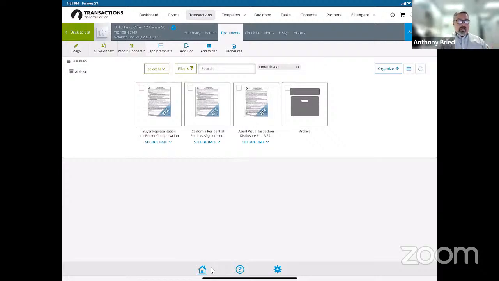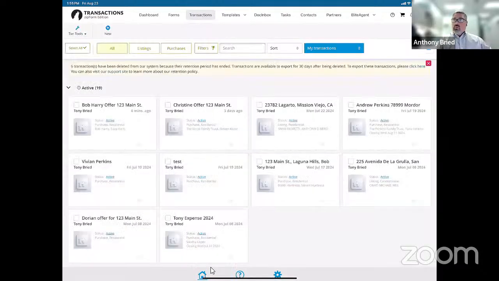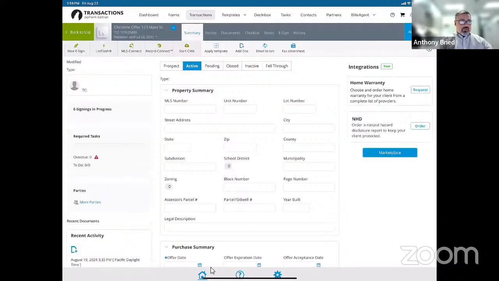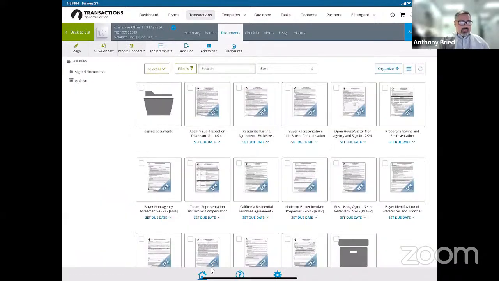Now, once all documents are signed, because I told the system to bring those documents back into my transaction, then, and we'll open up one that has a digital signing completed, then a folder is automatically created within 30 seconds of the last signer signing. As you see here, signed documents.